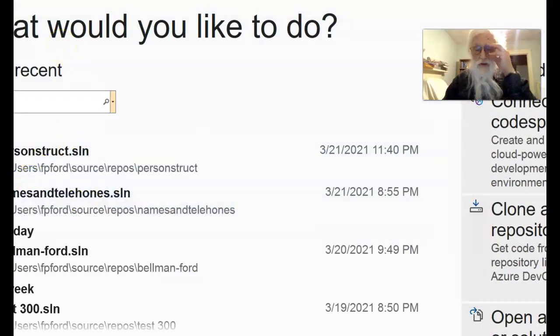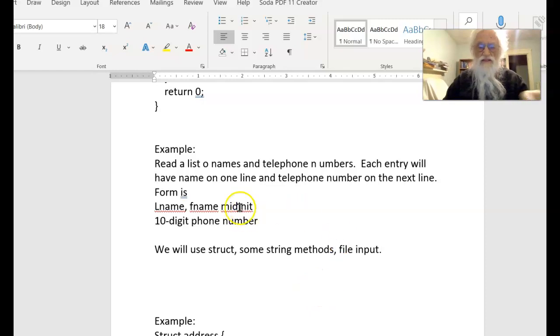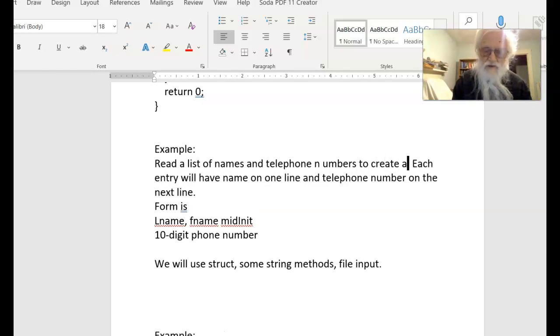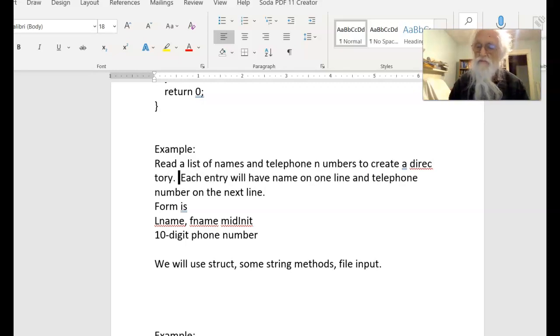Oh, one other thing I want to say before I do that. We're going to read a list of names and telephone numbers to create a directory, let's say, with the numbers in it.